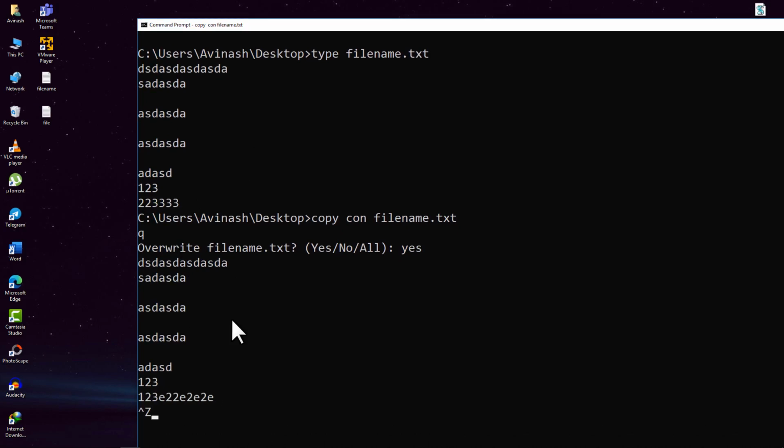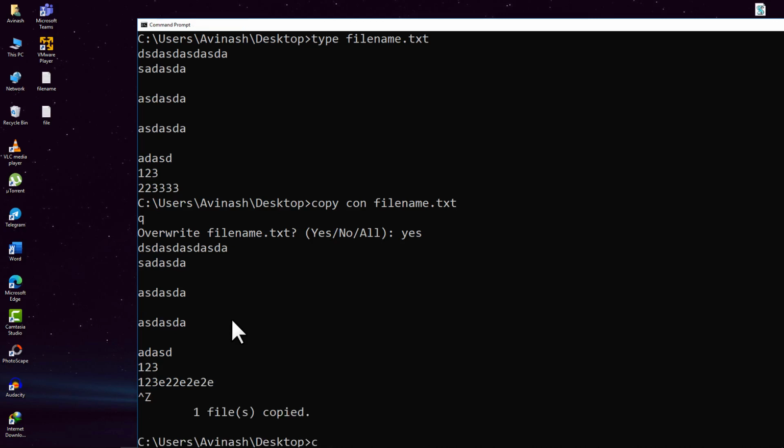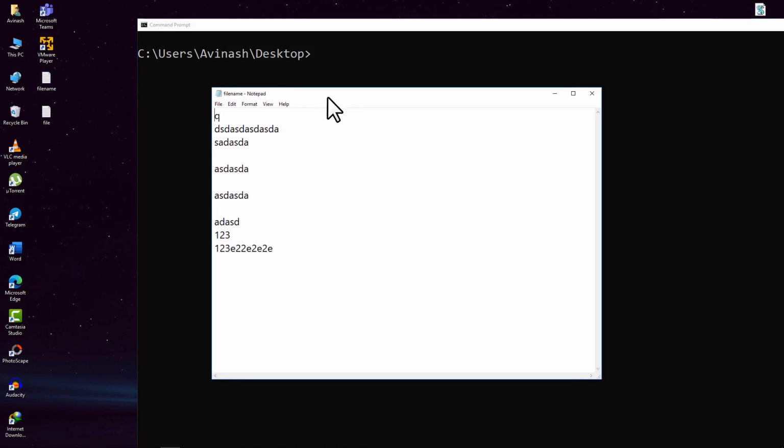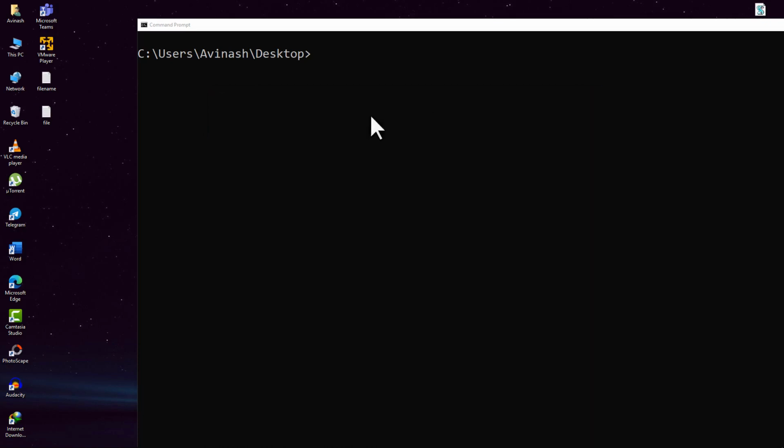Again, Ctrl Z to save it, and you can do enter to just get the job done. So it's a bit tricky, I know, and it's not as simple as Linux, but it still gets the job done, and most people don't know about it. So it's very important. You can see the new things have been updated in here as we wanted. So that was about the basic file management.